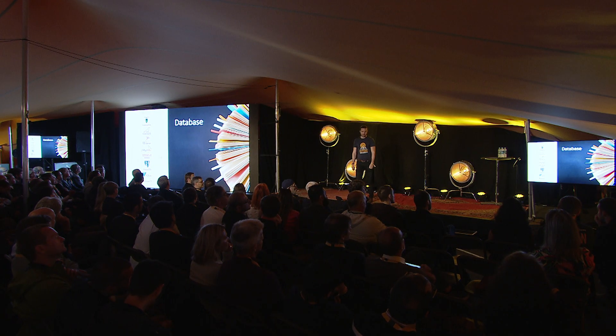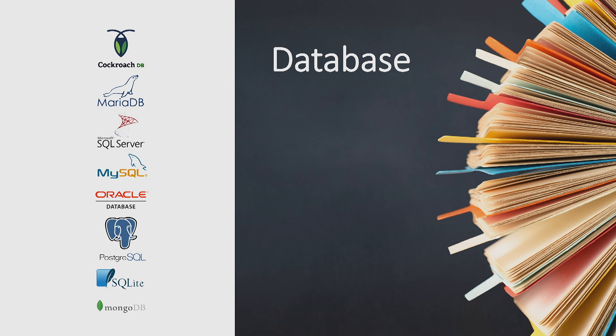Another thing we got is support for a lot of new databases. An interesting one is CockroachDB. A lot of customers require near-perfect, always-on availability. If you're using just one database, the problem is that if it goes down, what do you do? CockroachDB is a distributed database, so you can put it on data centers across the world. If one of those goes down, the Raft algorithm will just route you to one of the other ones. And because it's wire-compatible with PostgreSQL, you can use the same client tools you're used to — no problem.